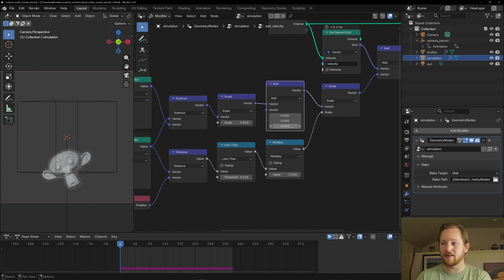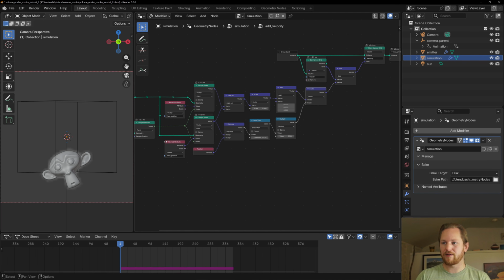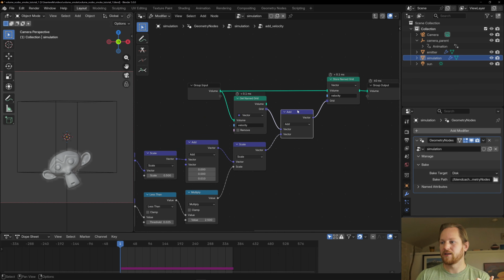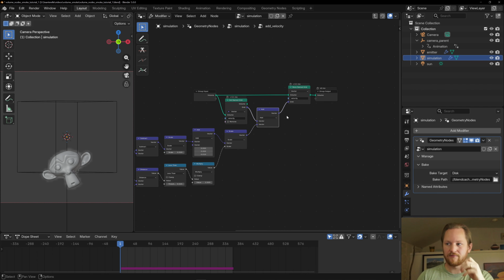And then we're adding a little bit in the z direction just so that the smoke kind of floats up, or it starts by going up. That's also just something that I liked. You could totally take that away if you wanted. Again, then we're scaling that velocity by the proximity to the emitter. And then we're adding that to the original velocity, or the existing velocity field. And there you go. That's how we add velocity.